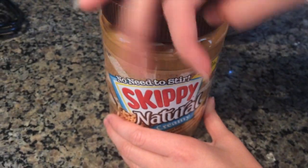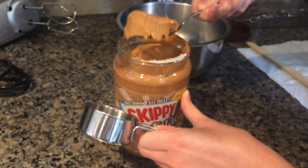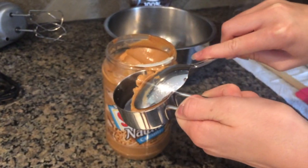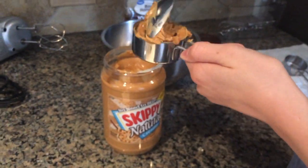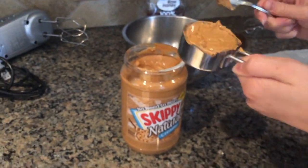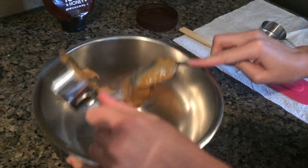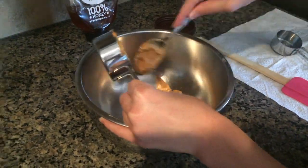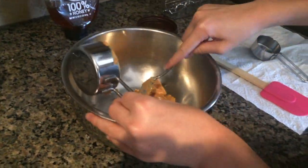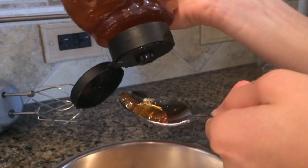So the first thing I'm going to do is open up my peanut butter. So now I'm using a spoon to scoop out peanut butter into a third cup. The same spoon to scoop it out into a medium bowl from the 1/3 cup. Now I'm filling a spoon full with honey, and I'm going to put that into the medium bowl with the peanut butter.